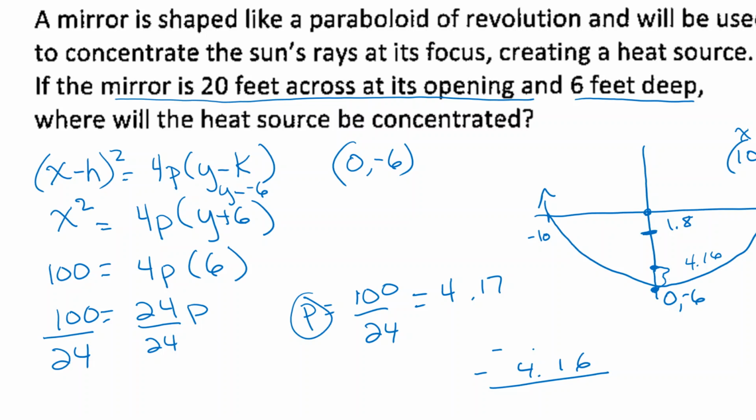I'm not 100% sure of my math on this, but you get the main idea. If this is 4.16, this distance here, I think that should work out. And that would actually be negative right there. So I would say at negative 1.8 is where the focus is. So that's where the heat will be most concentrated. All right, so not 100% sure on that, but that's my best guess and a really quick thought.